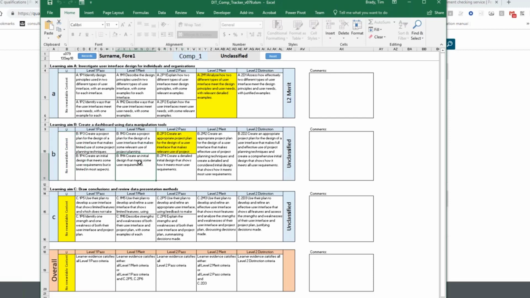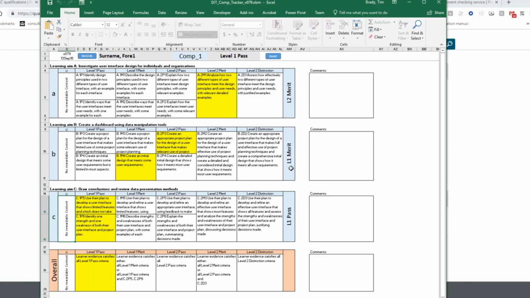What happens if he gets that for Learning Aim B? He's got a level 1 merit for Learning Aim B and a level 2 merit for Learning Aim A. He's still unclassified. Okay, fine. So what happens if he gets this for Learning Aim C? He's got a level 1 pass.